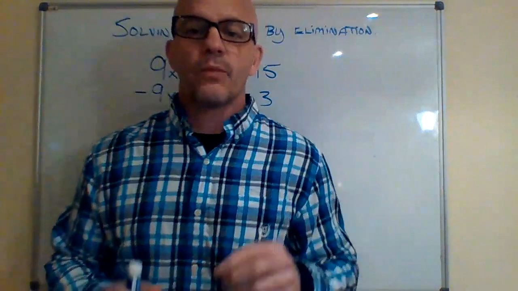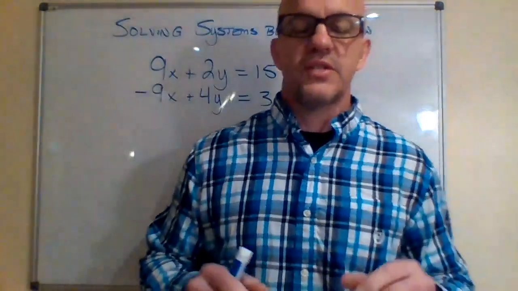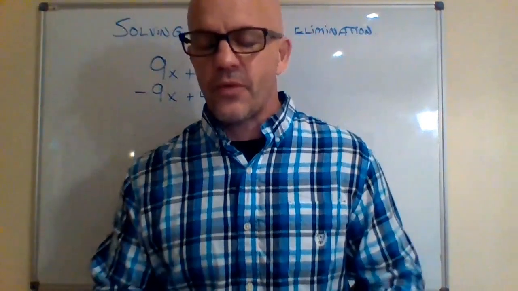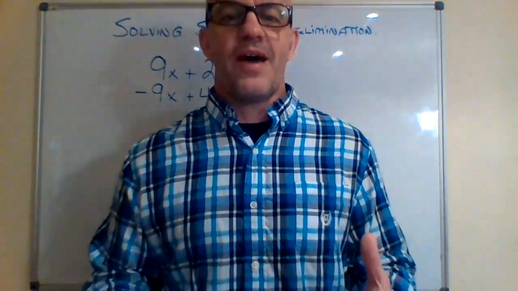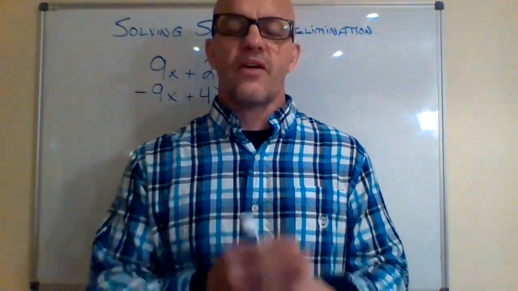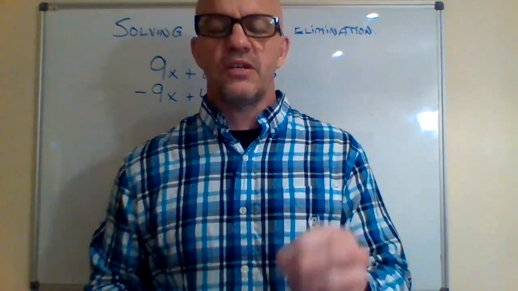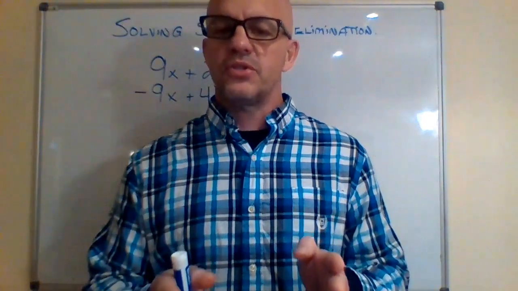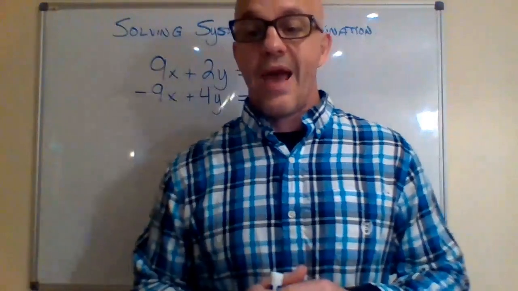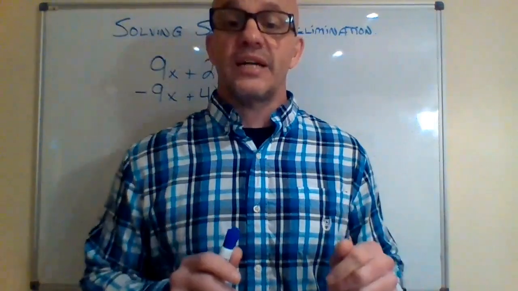Quick recap, when we're solving systems, we're solving two linear equations and we are looking for their point of intersection. We graph a linear equation because it shows us those infinite amount of values that make it work. We're looking for the very point where they cross that makes them both work. So there's either a point of intersection, or else they're parallel with no solution, or they're the same line with infinite solutions.